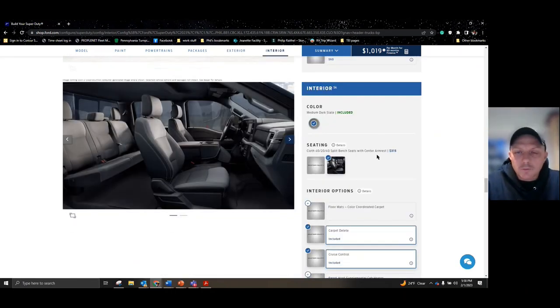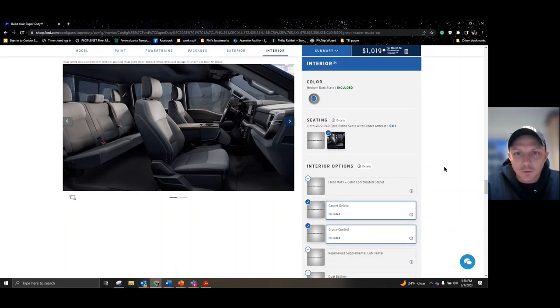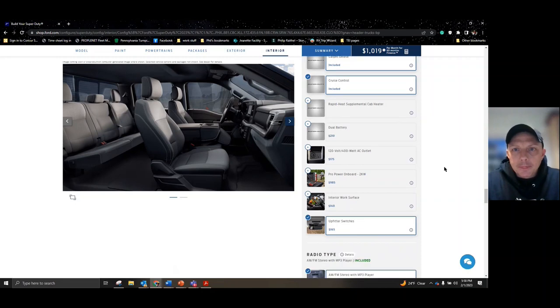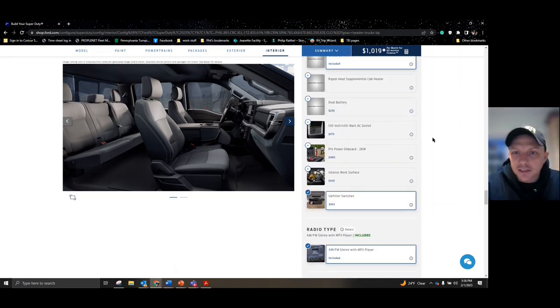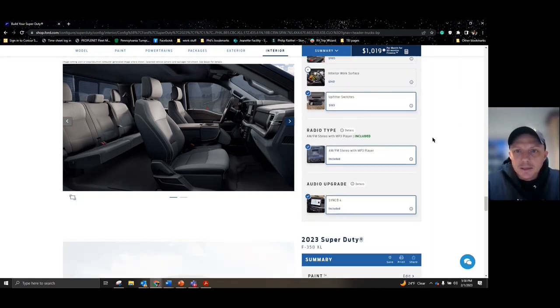I decided on a little more comfort with the cloth seats. I tried both of the seats in the previous years, and while the vinyl is fine, I kind of liked the cloth just a little bit better, so I went ahead and did that. I'm always a big fan of being able to wash out my trucks, so while I still might do some sort of WeatherTech floor mats or something like that, I like the idea of having the rubber floor. So with the carpet delete, that's actually a plus in my books.